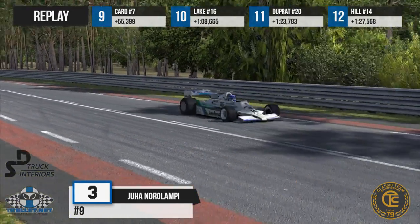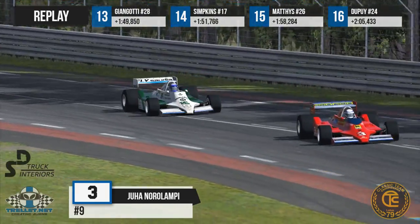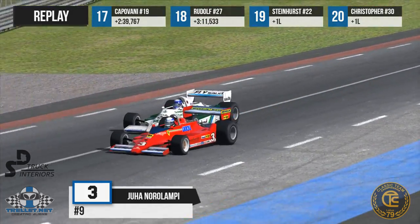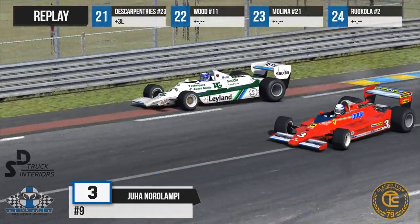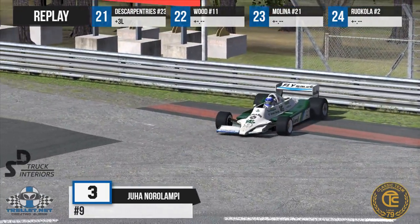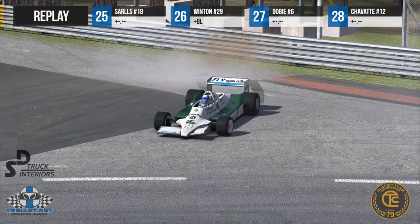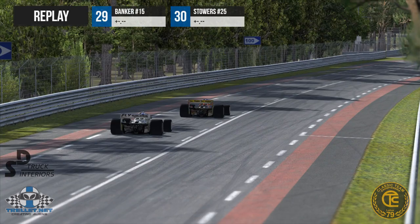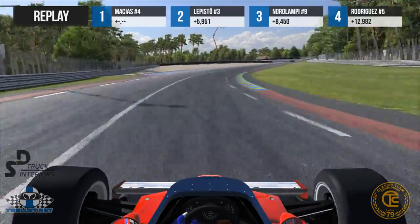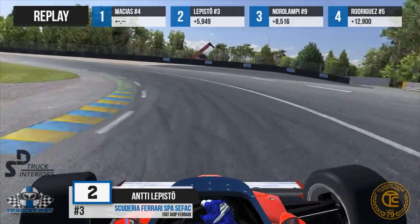I think he had all the right in the world to come and defend his inside line there, but he had already committed to the inside, Antti that is. Yeah, he had committed to the inside, and you can't move that much. Yeah, you have to pick a line, and I would say around halfway through the track, there is a halfway line that separates the left side and the right side. And I think he should have stayed on his side. He can move a little bit to pick his line, but not that much.